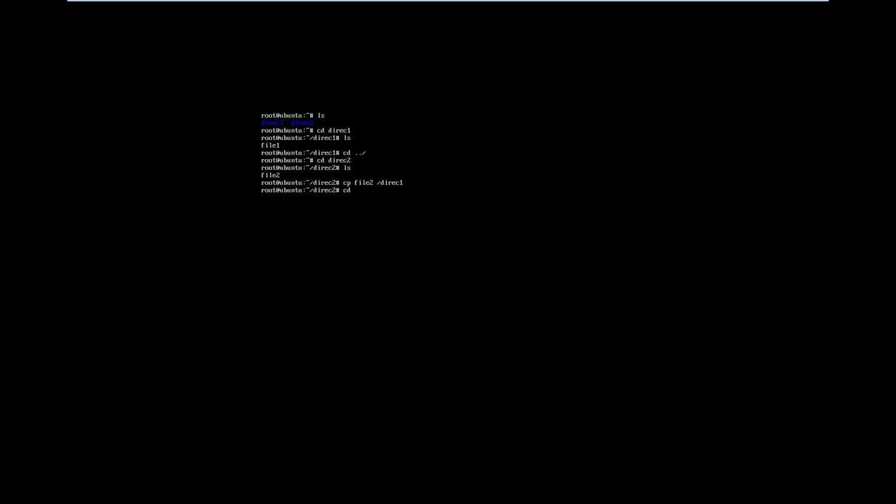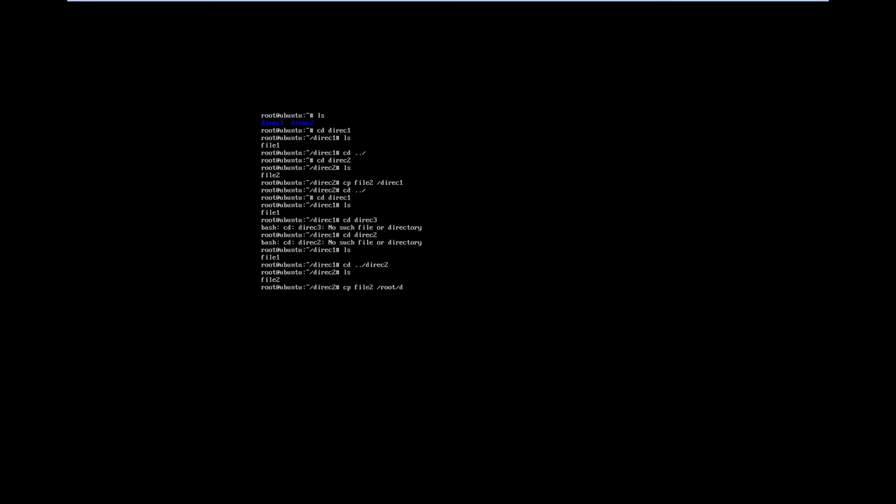So now we go back one, going to direct1, ls, and there'll be 2 files. Oops, it didn't copy. That's okay. Okay, so cp file 2 into root direct1. So now we can go back to direct1, and there'll be 2 files.